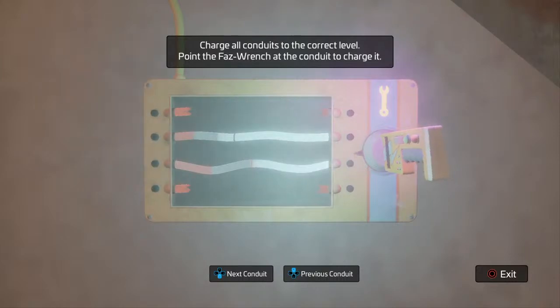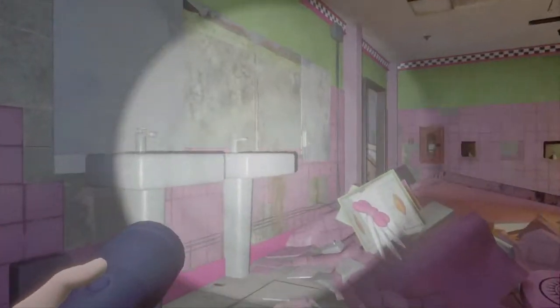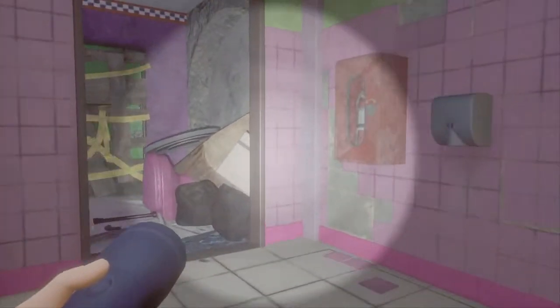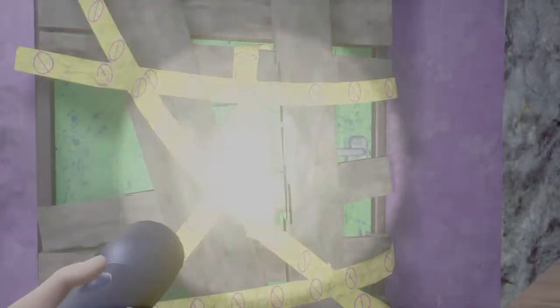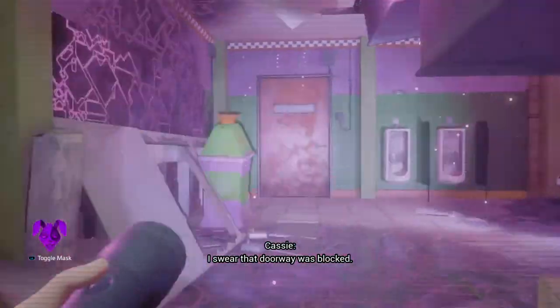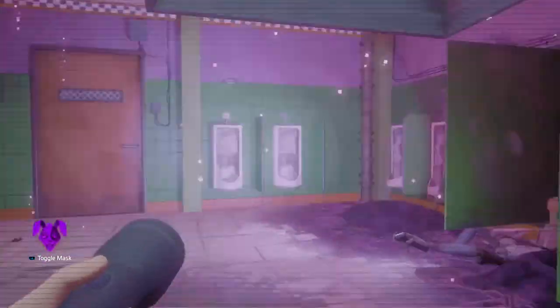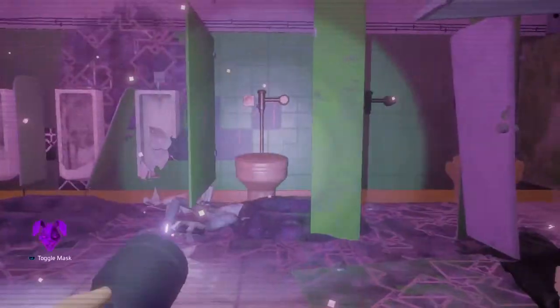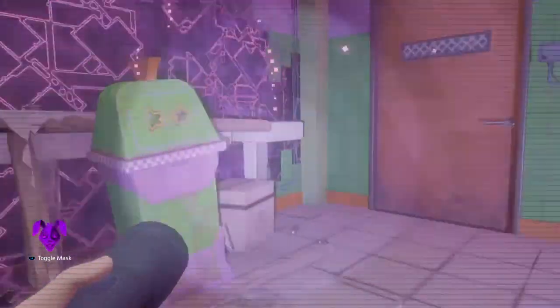Let's go, let's go! Bella bingo! Right, I'm going in this place. Spookily, spookily boo. So it seems that device is to open doors then, I see. I swear that door was blocked. Yeah, that's what I'm saying. What's in here then? Maybe any gifts?